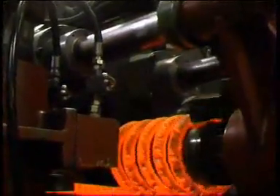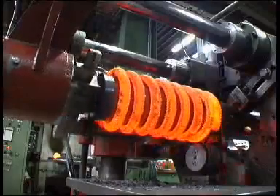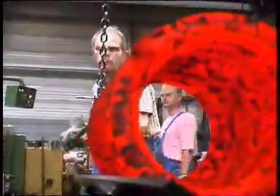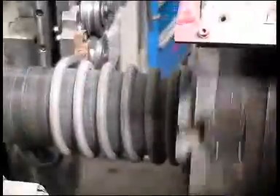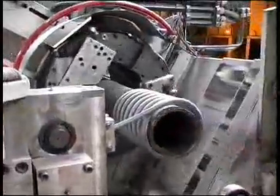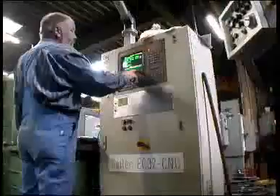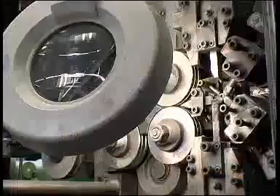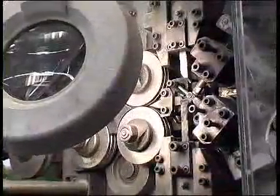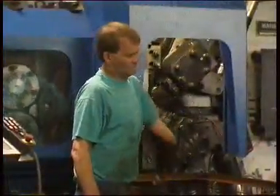Springs are manufactured according to the specific area of application. Hot forming is a classic method which today we only use for springs with high rod diameters up to 55 millimeters. Springs with a wire diameter of 18 to 32 millimeters are cold formed according to the same mandrel principle, and then hardened and tempered. We have developed our own CNC controlled machines for this process. In contrast to coiling stronger springs, smaller wire dimensions are manufactured using a special winding technique.